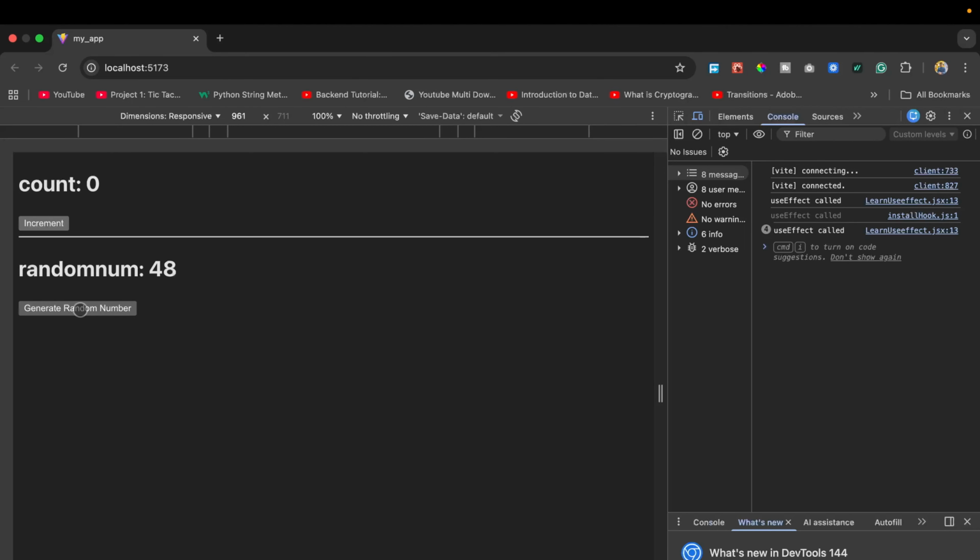There's another thing, a cleanup function. I'll first explain the meaning of the cleanup function, then discuss where we can practically use it. So we have a function, we can say an arrow function also. This is a cleanup function.